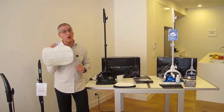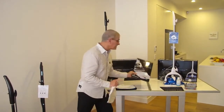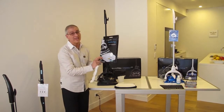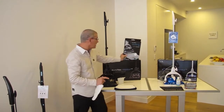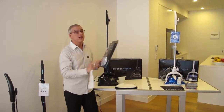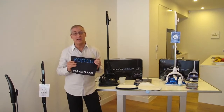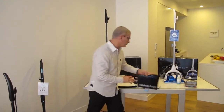Now, these pads are washable, reusable and replaceable. That's your replacement pack. You guys got to get into the habit of selling one of these with every unit, because there's only two of those in the box, and once they're dirty, the customer needs an extra. We also have your parking pad to rest the mat on during idle times.